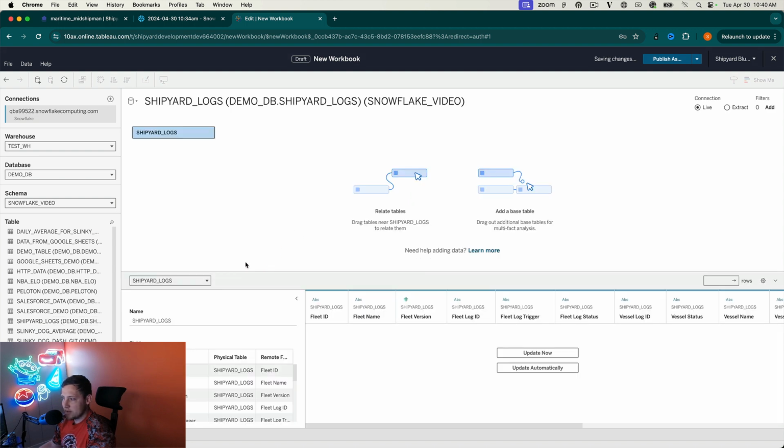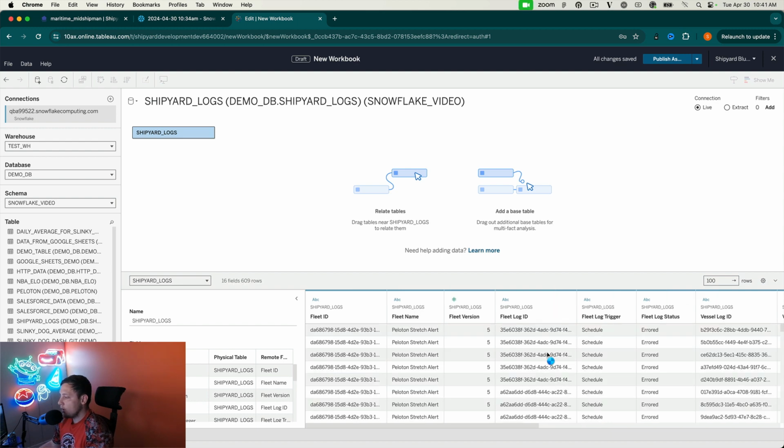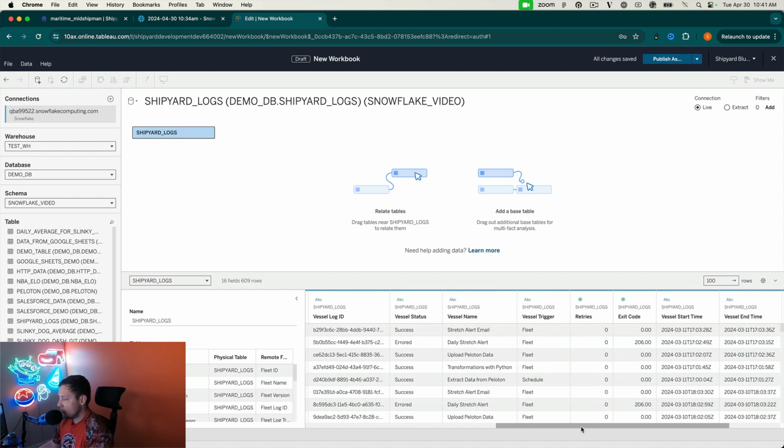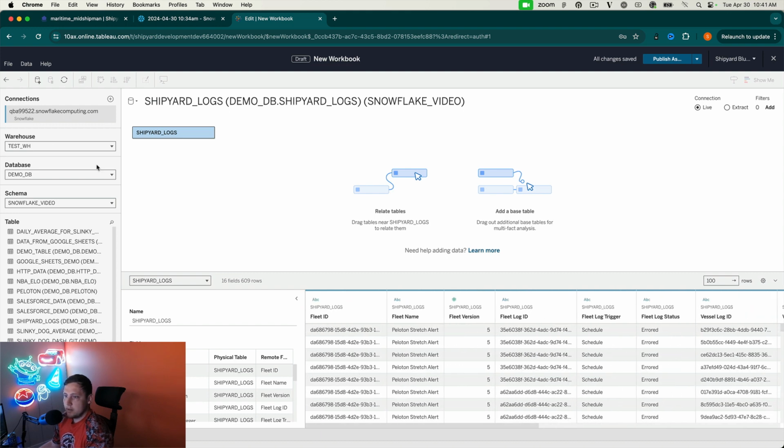So we can drag that in there and create a data model. You can see we have a live or an extract connection. Depending on how you set this up, if it's a live connection, you won't need to go inside Shipyard and create a vessel that's going to refresh the data set. But if you do an extract, you're going to need to. So it's completely up to how y'all want to set up your BI dashboard. I'm going to leave it live for right now, but I can go ahead and do update now. You can see there's that same data that we saw inside of Shipyard.